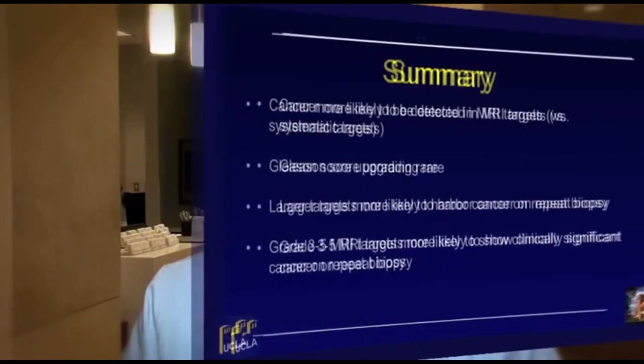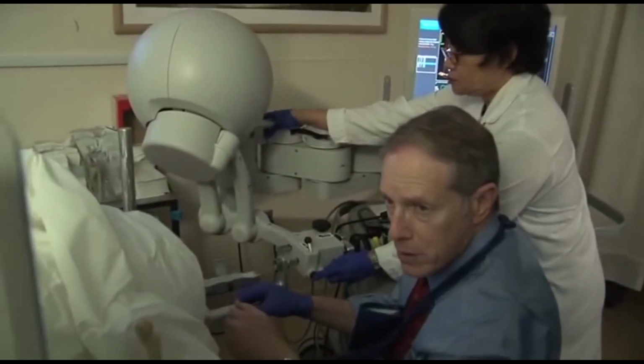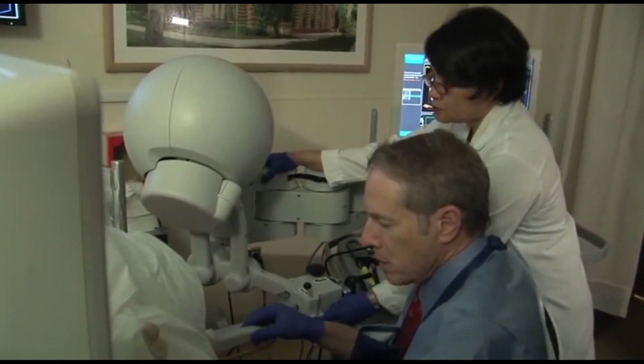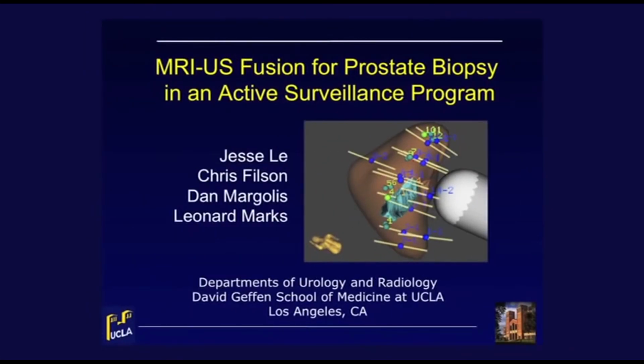While further research is clearly needed, our data from UCLA over the past 5 years strongly indicates that men in active surveillance can be more accurately identified, and men with serious cancers can be more accurately excluded from such a program by the use of the more modern targeted prostate biopsy. Our goal is to select men for active surveillance more carefully, more accurately, to identify those who have serious disease earlier and better than with conventional biopsy, and to offer the reassurance to men who do not have serious disease that they are appropriate candidates for an active surveillance program.